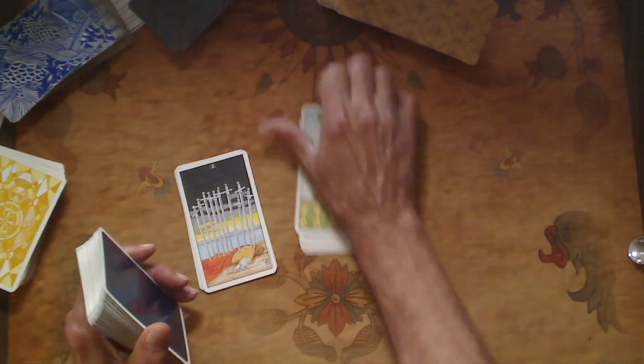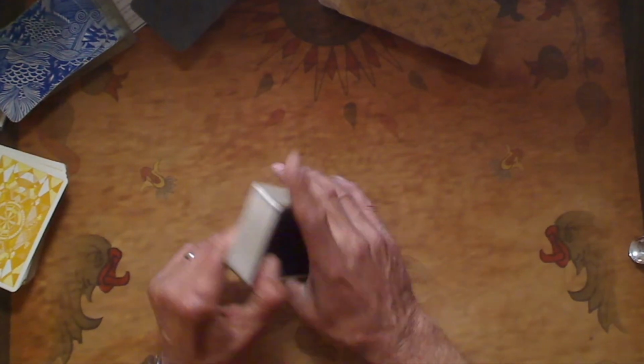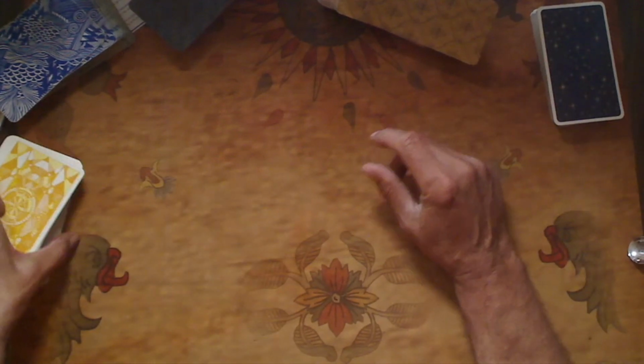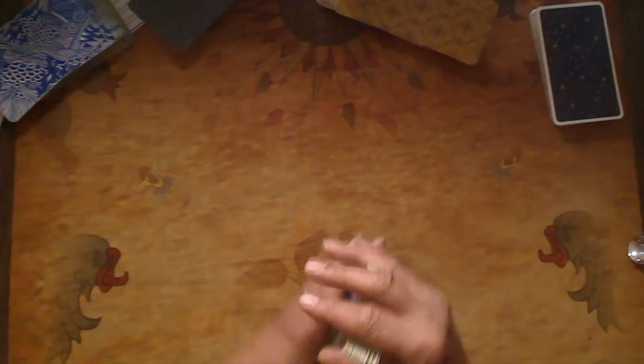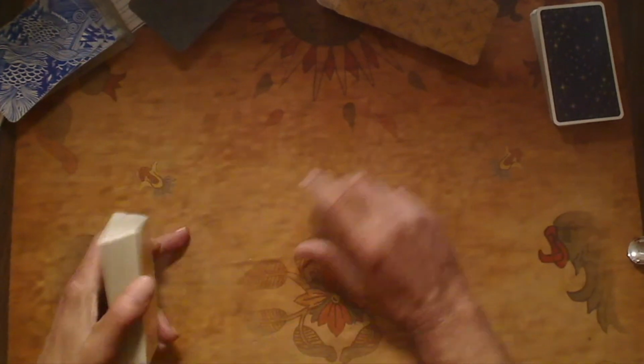This is the Rider-Waite deck. Again, the deck doesn't really make much difference. If you're using keywords for meanings, they all work. All the decks work. Gypsy Sanguini deck, if I'm pronouncing that right. Shuffle the cards. Past, present, and future.